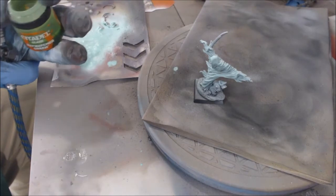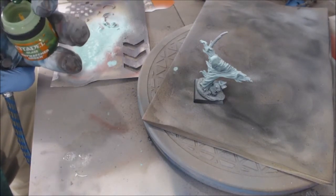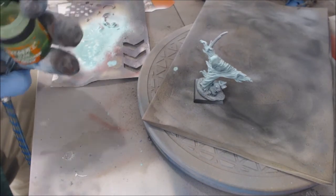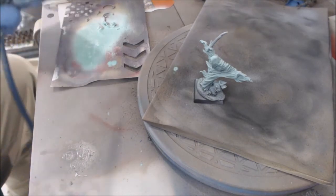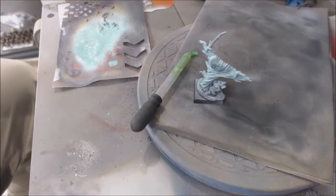And we're going to get out some of that green, and we're going to put that green down in our airbrush. Now, we really don't need a lot of this. So, set that up there. Close that.